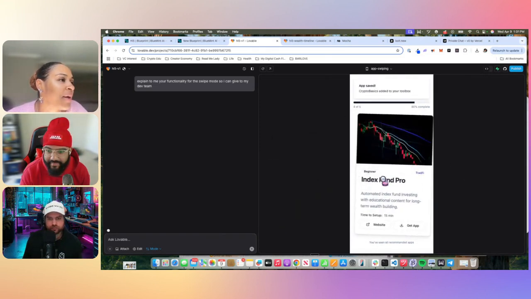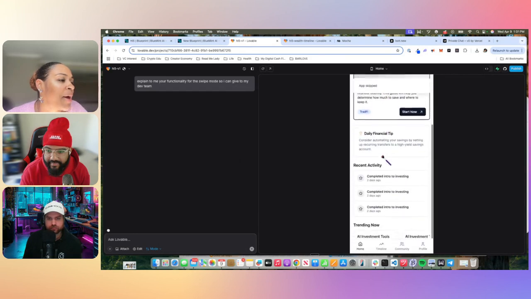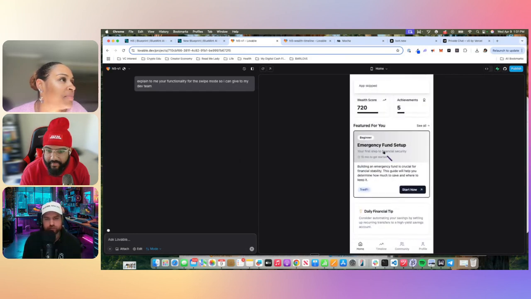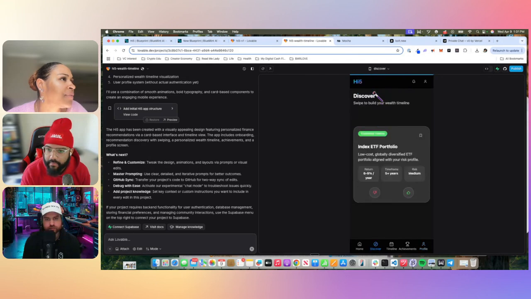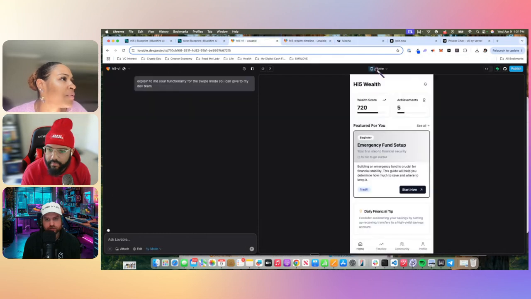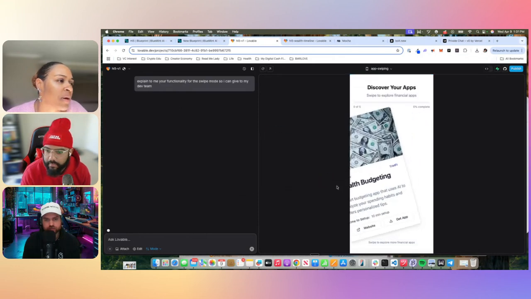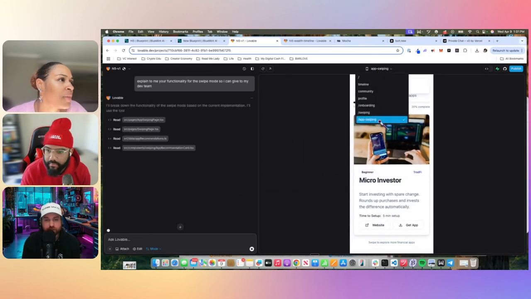This is cute, right? I like the other one better. The other homepage is better. Is there a home here? No, just a profile, I guess. And then the Discover is different. This was plus minus, which I think is cool. They don't have a Discover. Discover is the app swiping part of onboarding that I have, which is this part, which is cool.